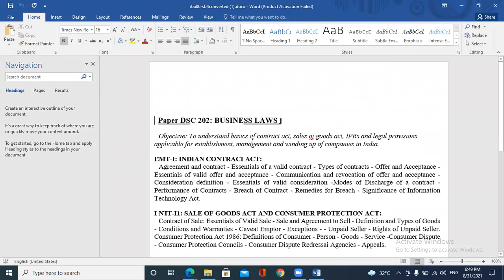Page 1, Section 1, Paper DSE 202, Business Laws. Objective: to understand basics of Contract Act, Sale of Goods Act, IPRs, and legal provisions applicable for establishment, management and winding up of companies in India. See, in the PDF it is not at all accessible, but in the Word it is very much accessible. In this way, Robo Braille works.